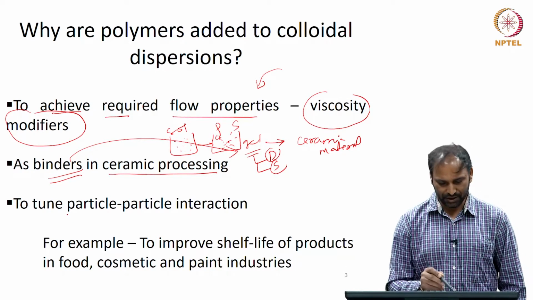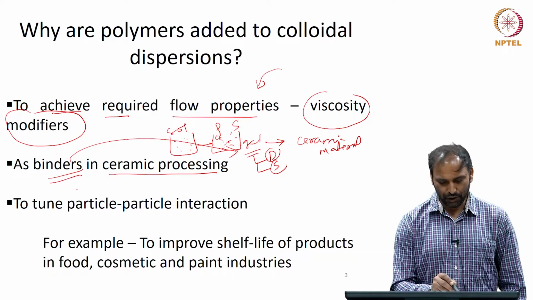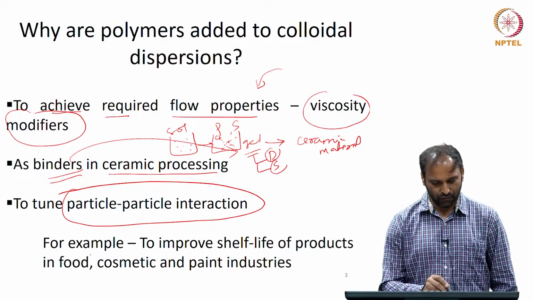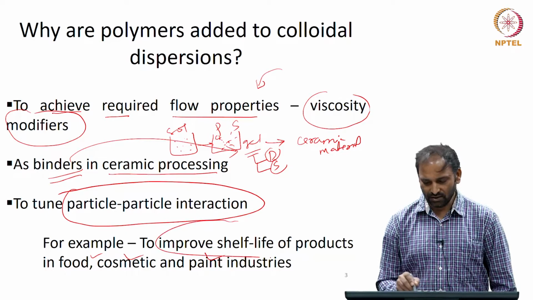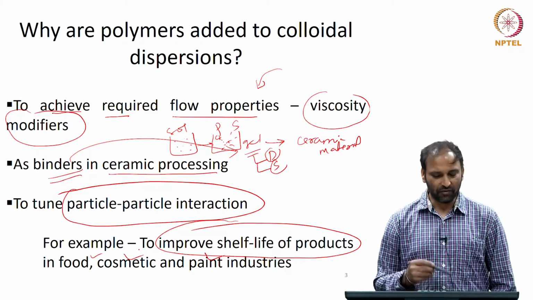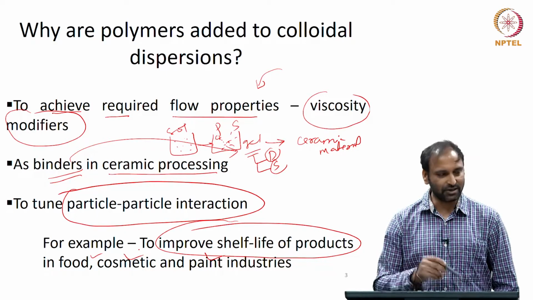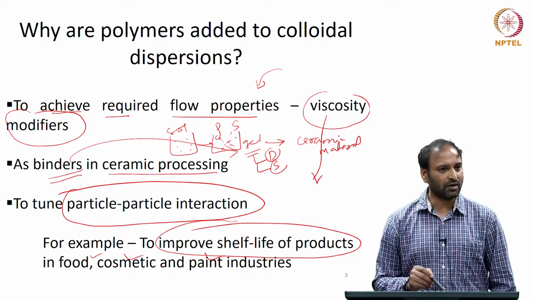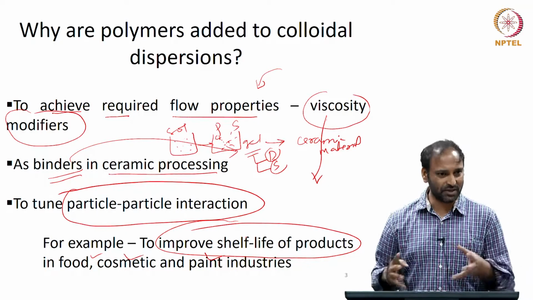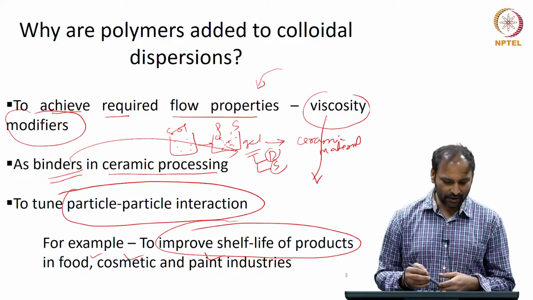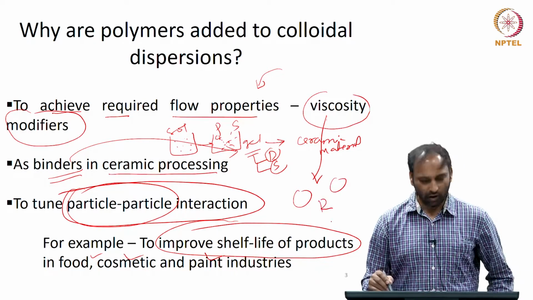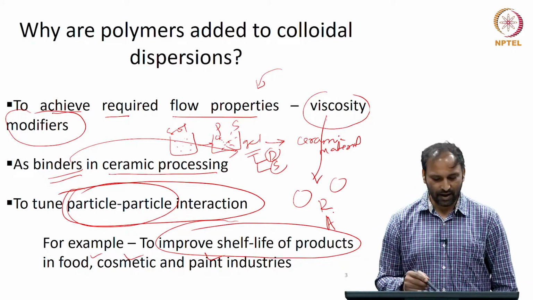So, another motivation to look at polymer addition is that you can use polymers for tuning particle interactions. Again, if you look at a lot of products, like in the food, cosmetic or paint industries, you would like to have a product which has a very high shelf life. You want to keep it on the shelf for a year or 2 years. You don't want it to go bad. So, one of the ways of doing that would be to add polymers. When you do that, of course, you are increasing viscosity, which will help you in delaying sedimentation effects, because if things become more viscous, they will take a little longer to settle. And on the other hand, you can also tune what is called particle interactions. I can make the particle interaction either repulsive or attractive depending upon the product that I am trying to look at.